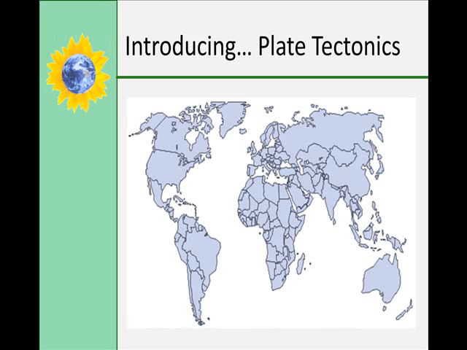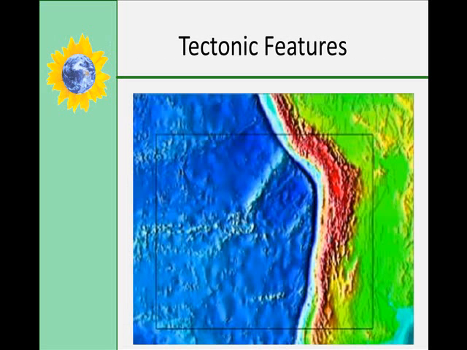If you look at a map of the world, you may notice that some of the continents could fit together like the pieces of a puzzle — the shape of Africa and South America are a good example. This is because they did used to fit together. The Earth as we see it today was not always like it is now. Land masses have pulled apart and joined together by the process we call plate tectonics. There are 12 major plates on Earth, each of which slide around at a rate of centimeters per year, pulling away from, scraping against, or crashing into each other. Each type of interaction produces a characteristic tectonic feature, like mountain ranges, volcanoes, and or rift valleys, that we will be discussing during this lecture.